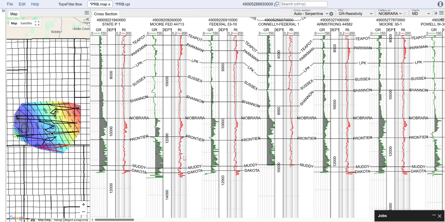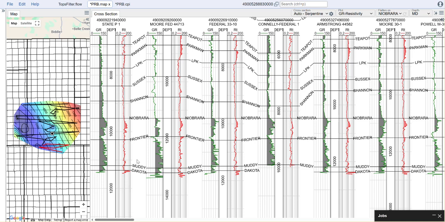But when we were going through on our first pass, we actually missed the Maori formation. The Maori, it's a pretty cool organic shell play that some companies have been chasing successfully up in the Powder River Basin. So we need to go through and break this out so we can do an analysis on it.